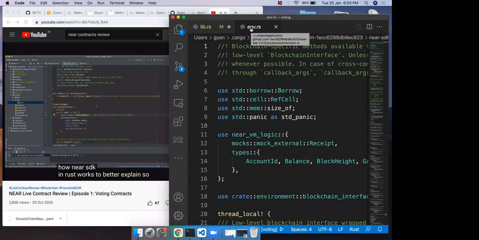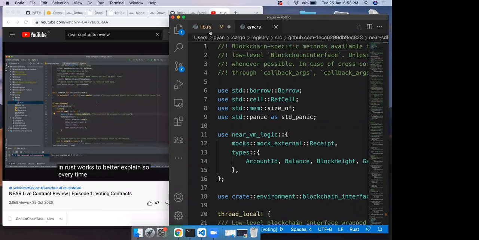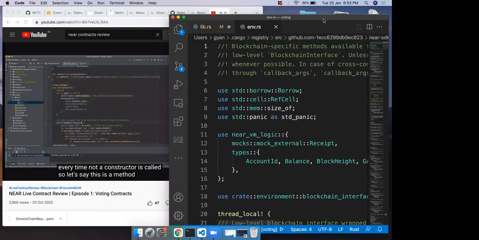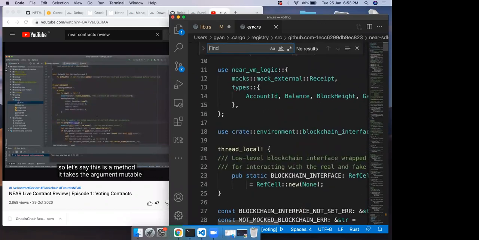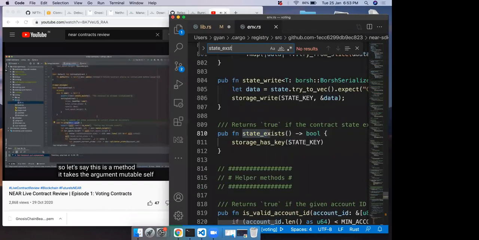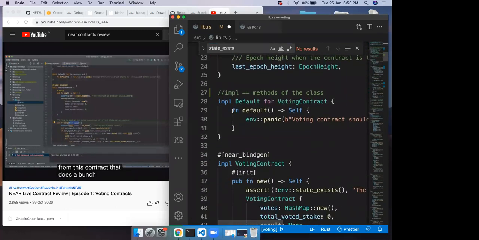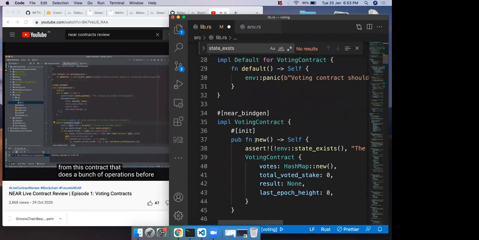So every time a non-constructor method is called, it takes the argument mutable self. And by using this decorator near_bindgen, it creates specific code from this contract that does a bunch of operations before getting into the execution.